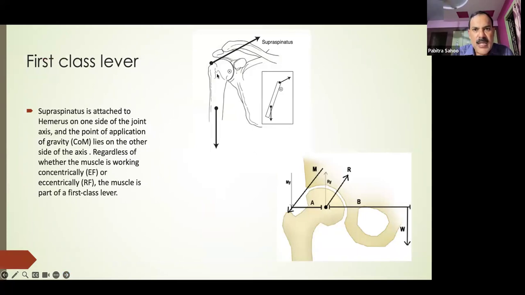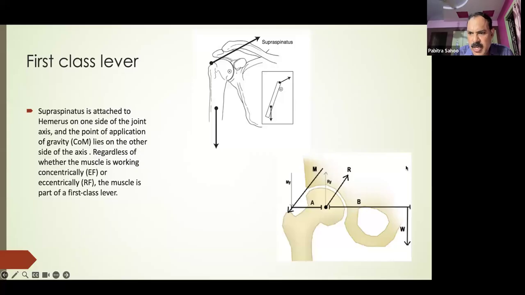In the shoulder joint, the center of the head of the humerus is the fulcrum, and the rotator cuff, which works for the abduction mechanism, is the effort arm. The weight of the arm, forearm, or the upper limb, associated with the weight carried by the upper limb, is the resistance arm. So this is a first class lever where the fulcrum lies between the effort force and the resistance. Similarly, for the hip joint, the center of the hip joint works like a fulcrum, and the body weight is the resistance.